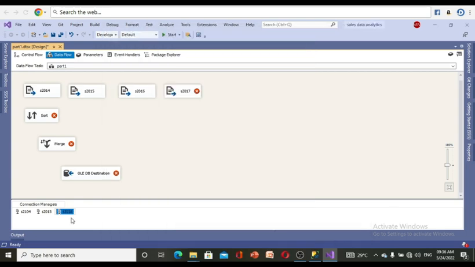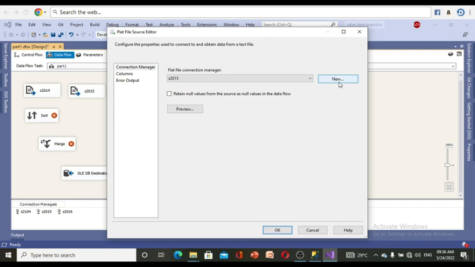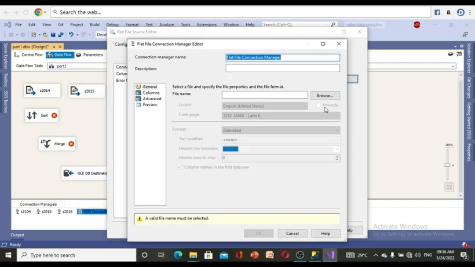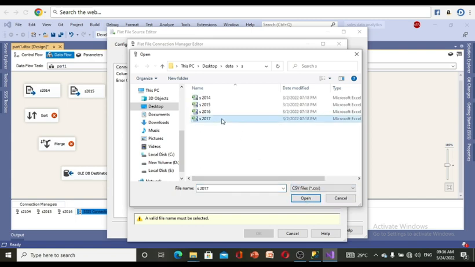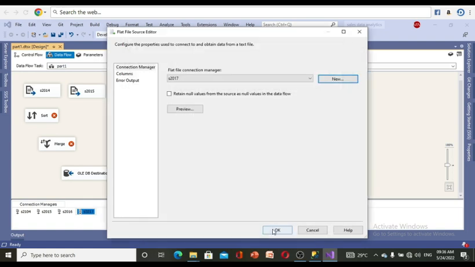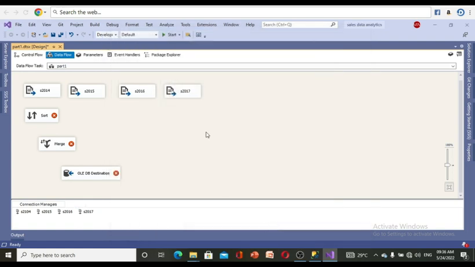So the third connection has been formed. Now 2017 again. 2017, browse, this one, okay. So these have been successfully connected with the flat file connection managers.